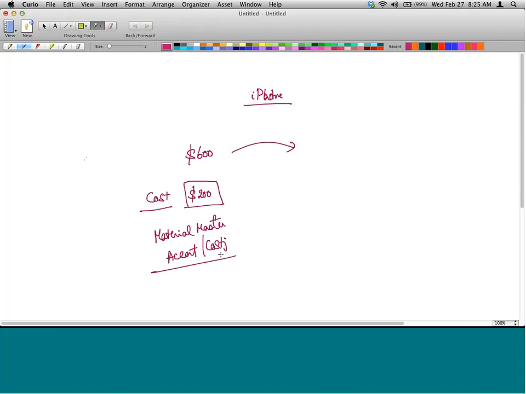So we have seen it being maintained in the accounting or the costing view of the material master, where we say whether it is standard price or moving average price, and then we mention the cost there. The cost could be 200, for example, in case of an iPhone.